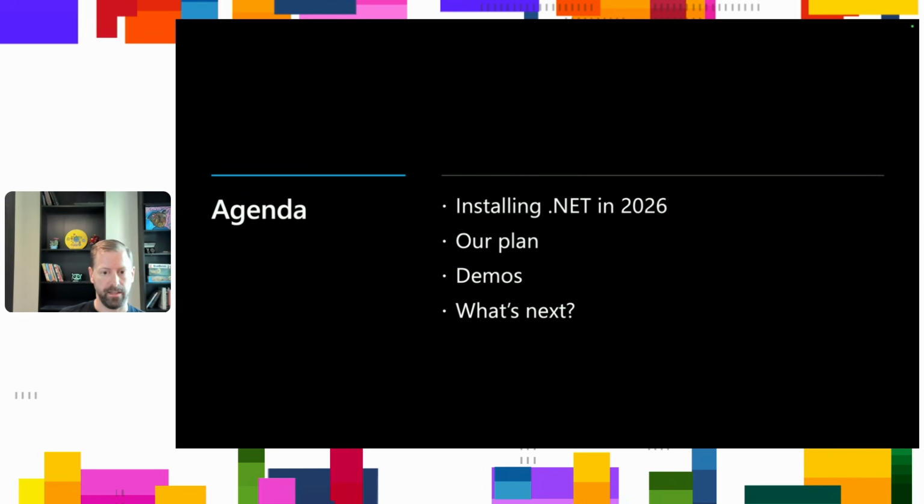Before we really get into things, I want to take a few minutes to let you know what we're going to be looking at today. So first, I want to sort of shape the problem for you and let you see how I see getting .NET on your machine and managing versions over time. And then I want to briefly sketch out the outline of our plan on how we'd like to solve this.